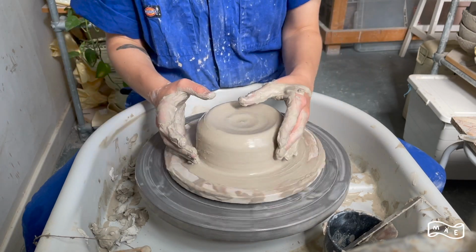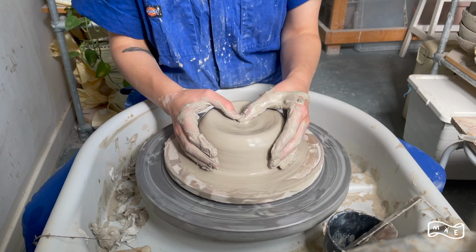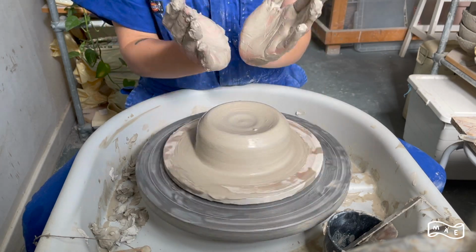So now that the clay is centered, I am going to open it up and then bring the walls up and then bring the walls out.